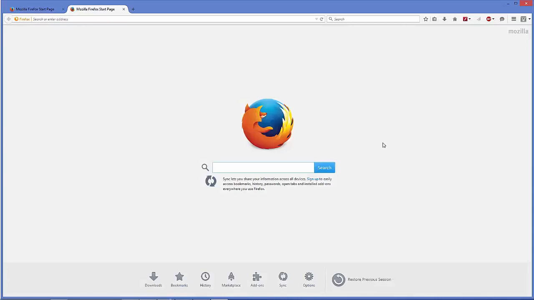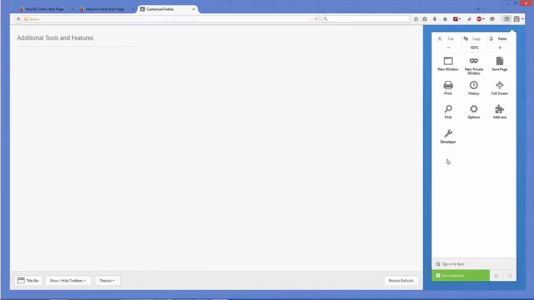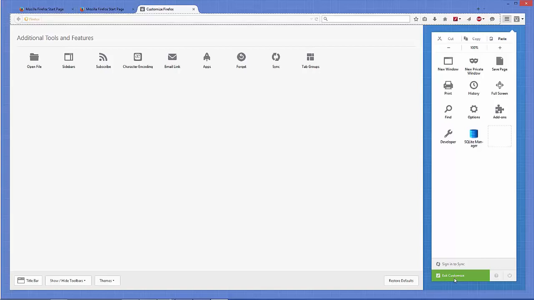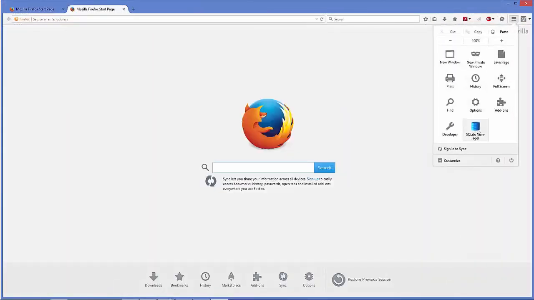Once your browser is restarted, go to settings once again, and then go to customize, and in here you will be able to see this tool SQLite Manager. You can drag and drop this into your tools here, then exit customize, and now you can open it from here.